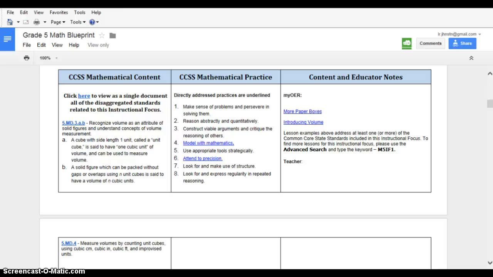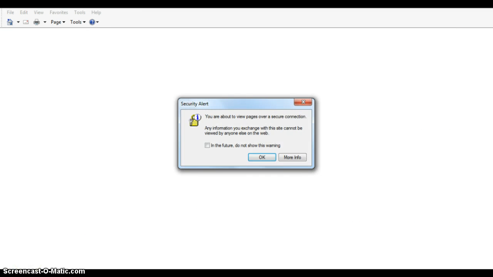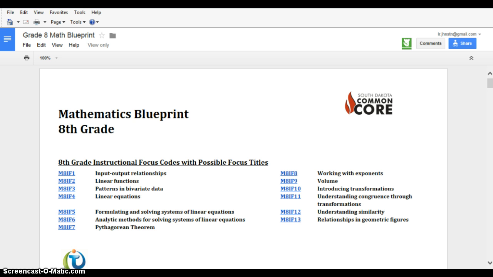I'm going to go back to a different site and try showing you how to access the same things with the blueprint. From the main blueprint page, I am going to select Grade 8 View and click on that. That takes me to the page with the mathematics blueprints for 8th grade.